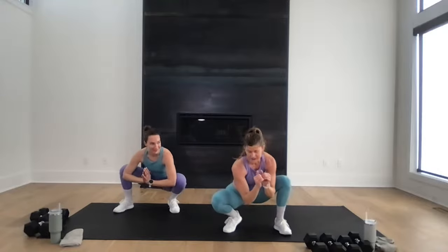Big inhale up. Exhale, sink to the bottom of that squat. Little alternating squat right here. Little pry, feels good. I'll never take this move for granted again, especially seeing Caroline with her knee brace on. I never thought I'd do that again. Right back to your booty, pull it in. Nice butterfly stretch right here. Soles of the feet to touch. Roll the shoulders down and back, drop the knees towards the floor.